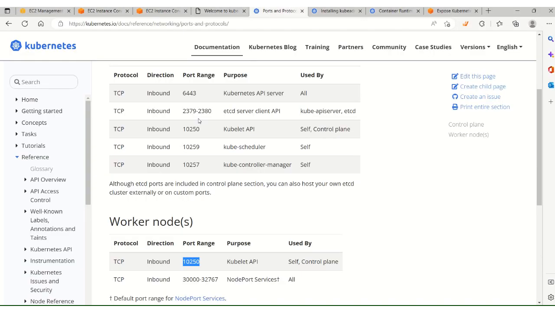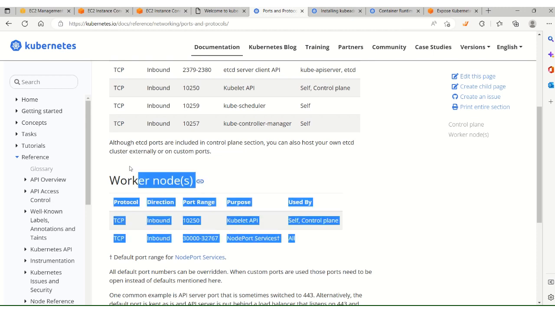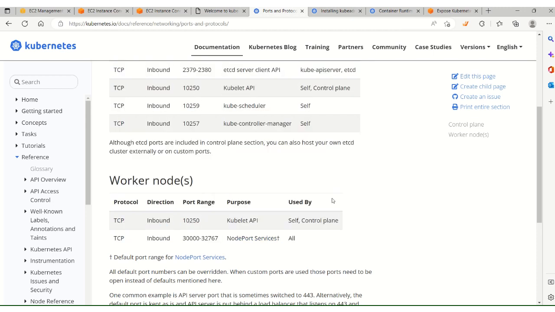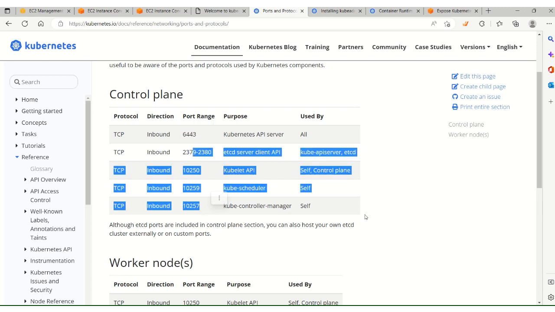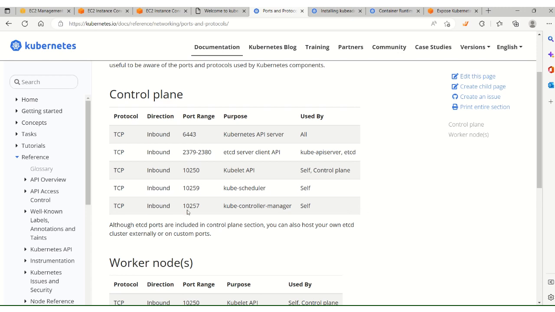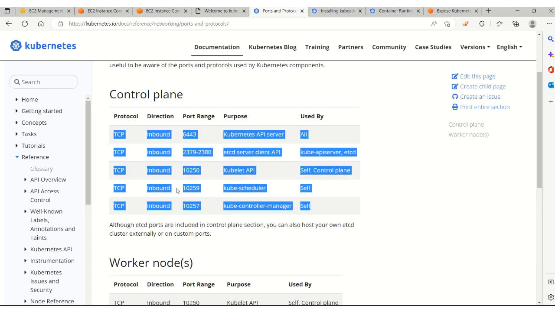Yes, so these ports are very important. If you are doing it on bare metal, then you have to take care. And if you are doing it on a cloud platform, then at the networking level you have to enable these ports as inbound, outbound, or else, as a shortcut, give every port access. They will limit it from the other side, or else that will also create some other issues.